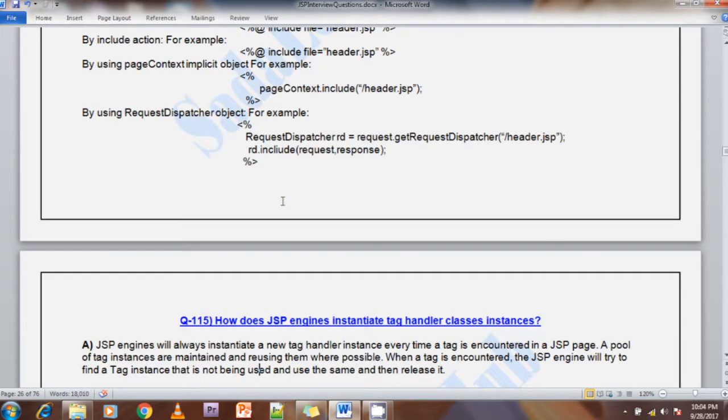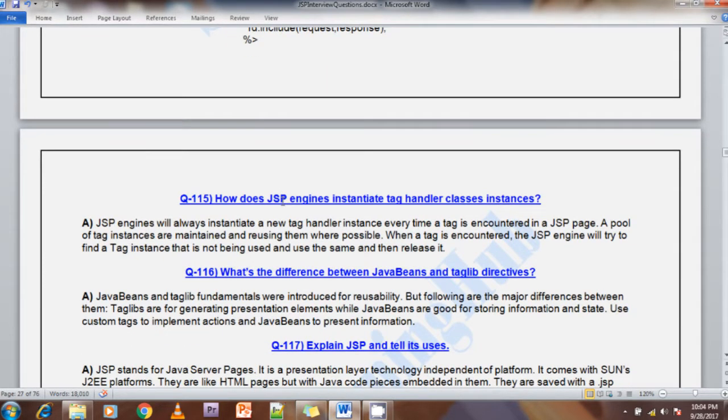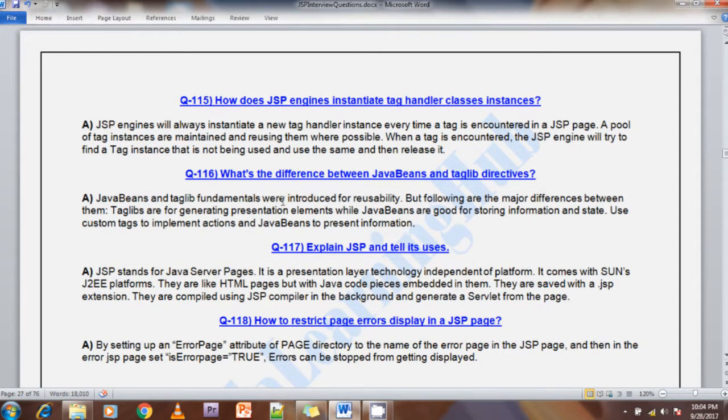The next question is, how does the JSP engine instantiate the tag handler class instance? A JSP engine will always instantiate a new tag handler instance every time a tag is encountered in the JSP page.